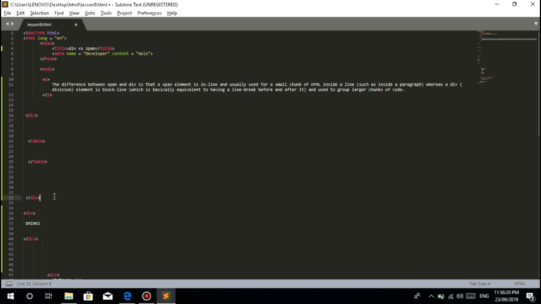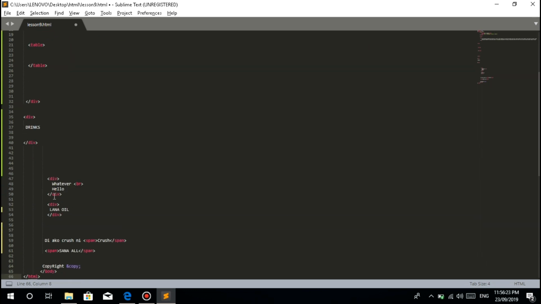May epekto kasi ito, the div, lalo na in CSS, using span and div. I've encountered a problem, hindi ko napapausog yung div na to, parang pantay siya dito sa line na to. So may mga CSS something yun.